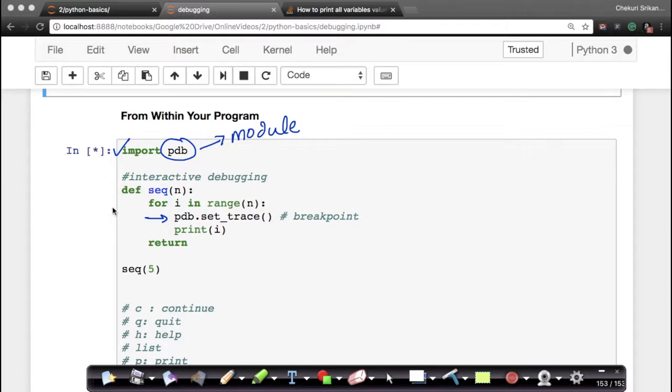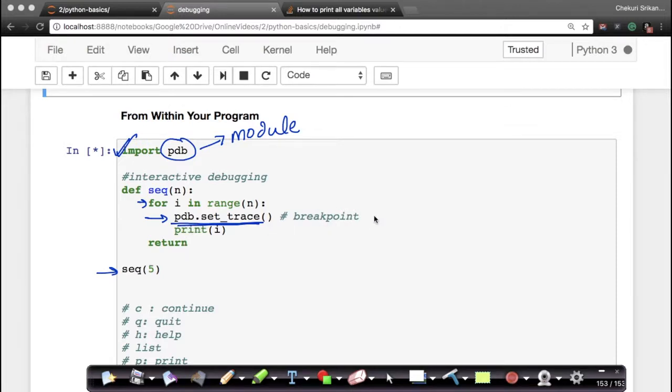So what happens in this program is your program starts here. First it imports the module, then it starts here. When it starts here, it comes in here. Once it goes into this for loop, what is the value of n? n is 5. What is the first value of i? i is 0. So what happens when you come here the first time? The first time this function is executed, pdb, the Python debugger, stops the execution and gives you the control to interactively query things.